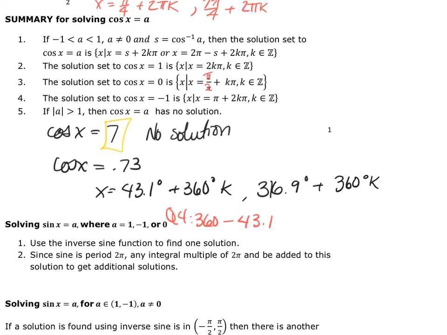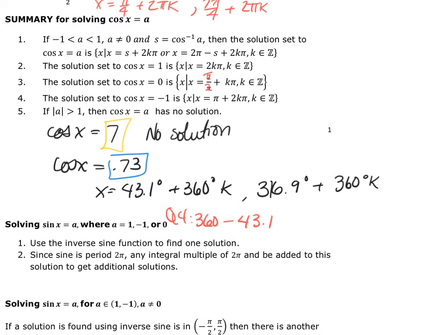Would there ever be a situation when we get the exact value of that in degrees, or would it just be find it in degrees or be decimal? So the only way you're going to get an exact number is if one of these here is a nice number or a known number. It almost never happens.